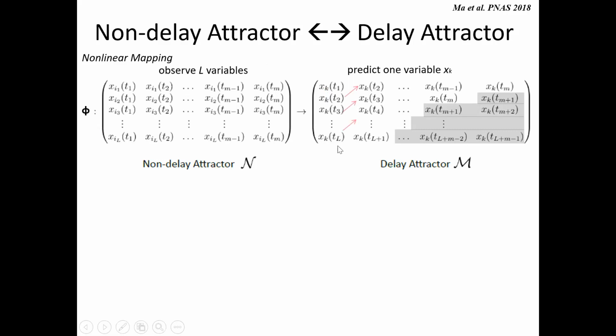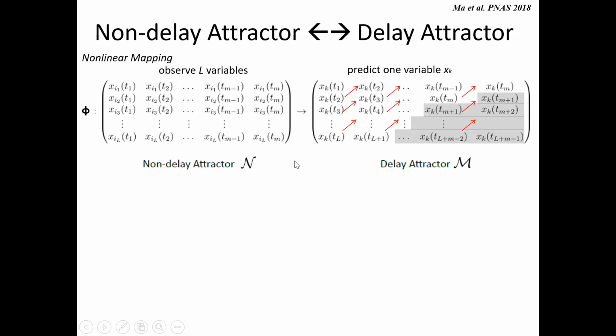Then the second point is time point 2 to time point 11. The third is time point 3 to time point 12. So we are going to get another 24 time points. TM is 24 time points, but this is only one variable. It's important that it is one variable. Here is the 100 variables. Okay, so we construct the two attractors. For the delay attractor, we have 24 time points. Here the non-delay attractor also has 24 time points.